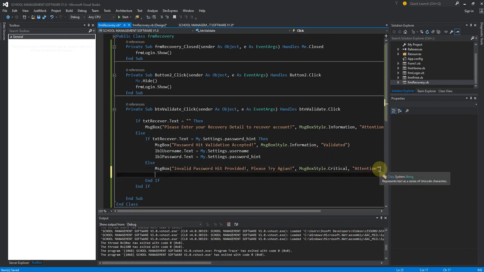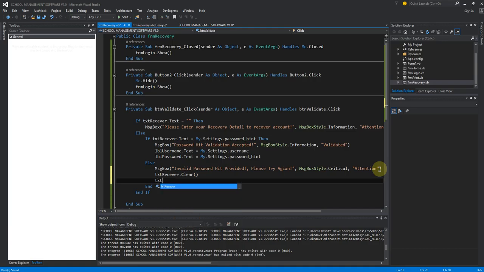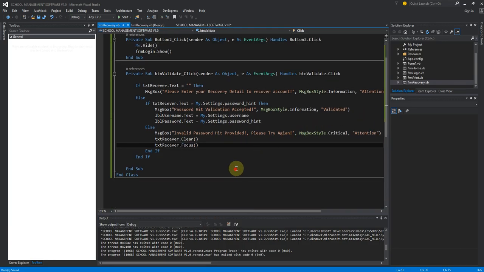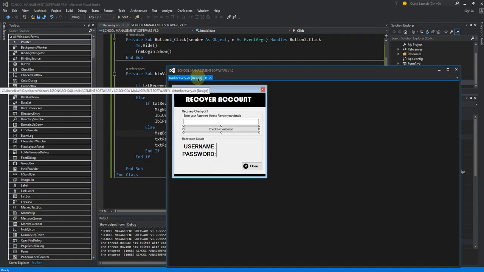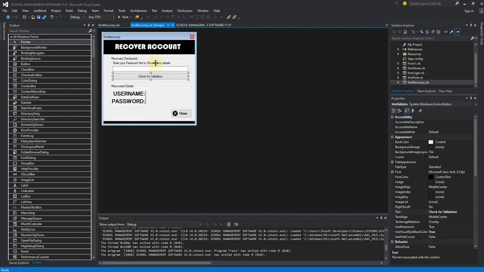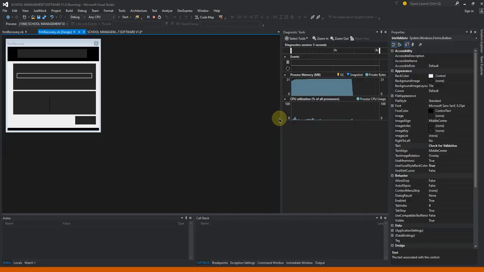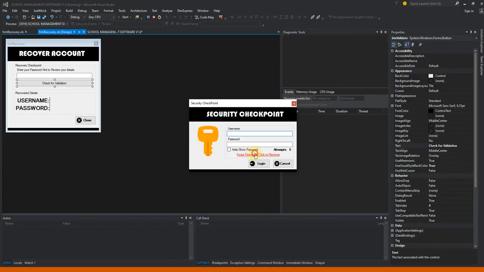So after that we will say txt.clear, txt recover.focus, we have to focus on everything so that we will get everything working right here. Sorry for that. Okay, so let's do that quickly and let's see. So we go to the recovery.